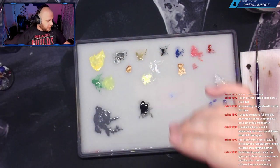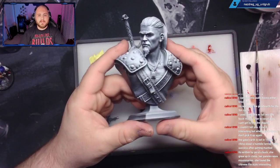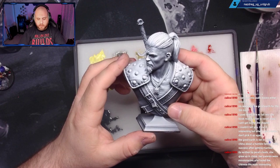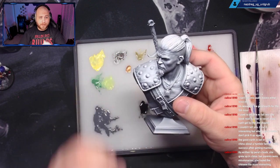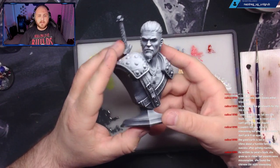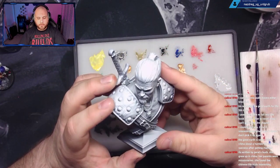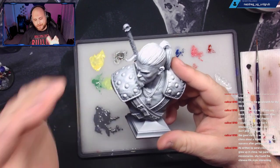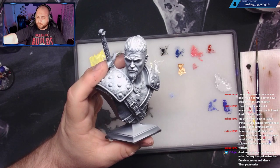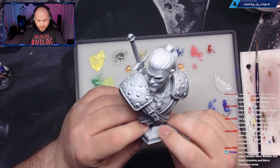For those of you who weren't here at the beginning, the very next miniature that we're going to start on Monday is going to be this bust here. He's a big fella made by Loot Studios, who, for those of you who have been here for a while, know are probably my favorite producer of 3D files for 3D printing. This is one of their busts from one of their earlier packages. They do monthly packages. So he's going to be my next project. I think he's going to look super awesome. And yeah, I'm super stoked about it.